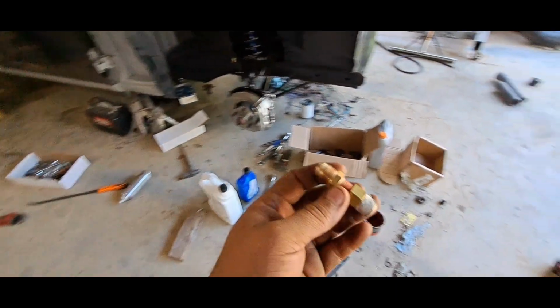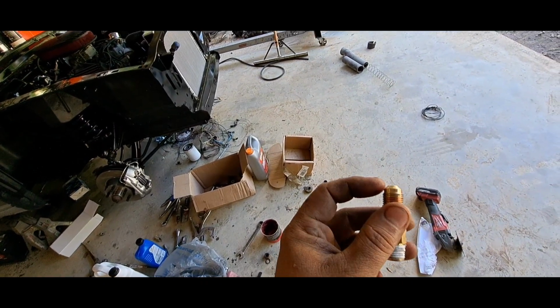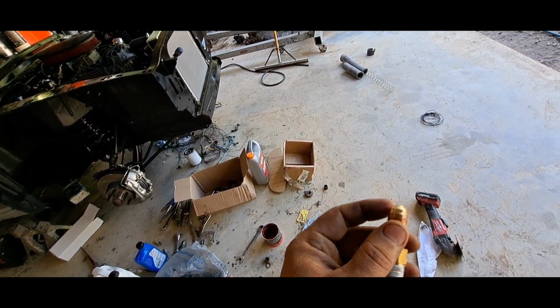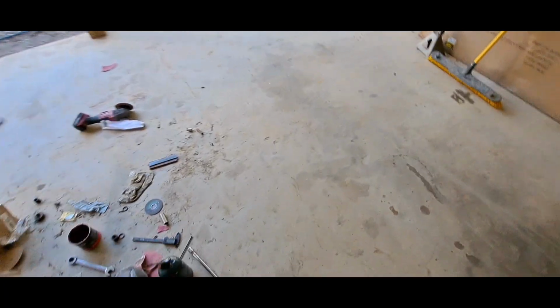It wouldn't screw up in the pump. And I had one that screwed into the pump that had the right fitting for the pump side, but then this side right here was too small. It wouldn't screw up on it, so I was just screwed either way I went. So I gotta get online tonight and see if I can find the right fitting.